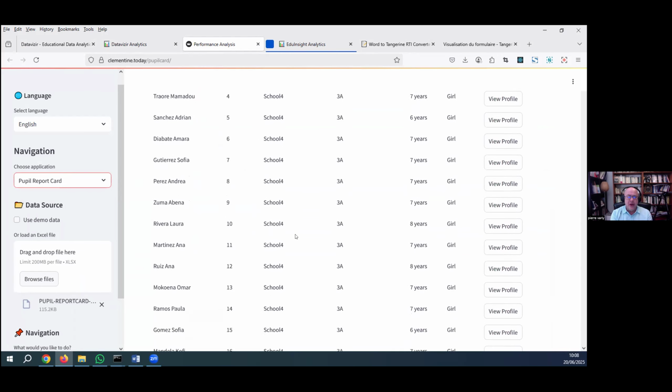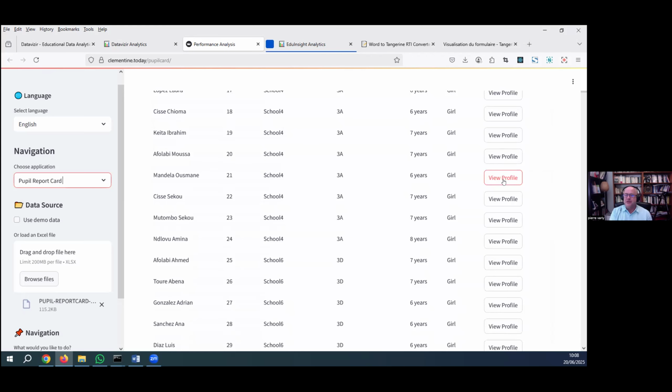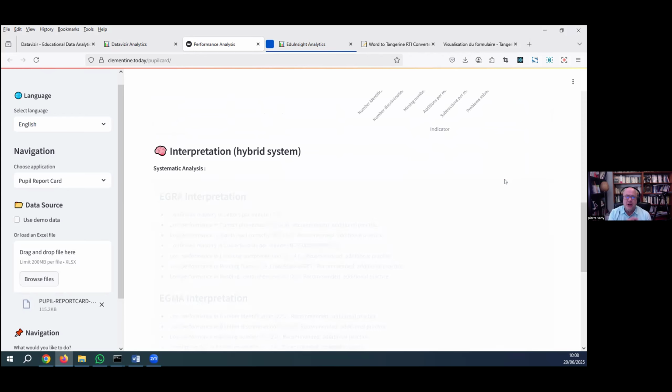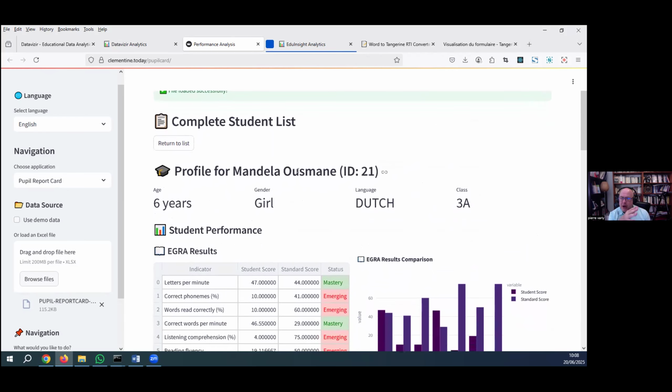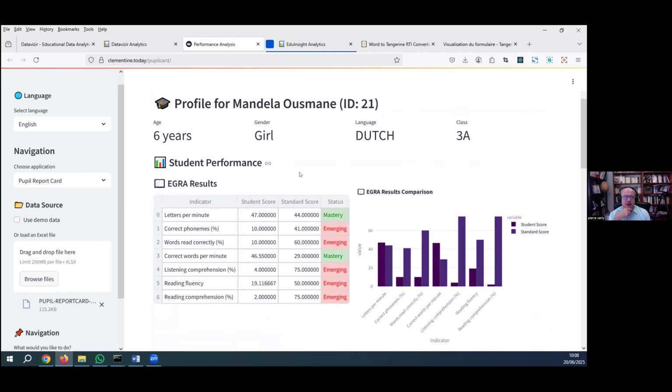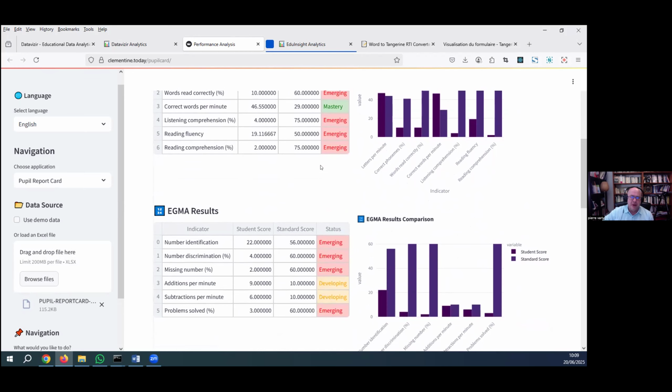You can generate the profile of each child to see where he stands, is he developing or emergent or mastery level, comparing this result to standards, and you see where you need to go. For example, words per minute and letters per minute is fine, but in phonemes and listening comprehension and reading comprehension, there's still some efforts to be made.